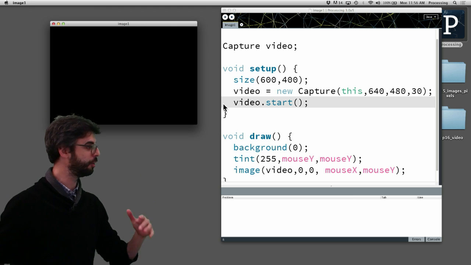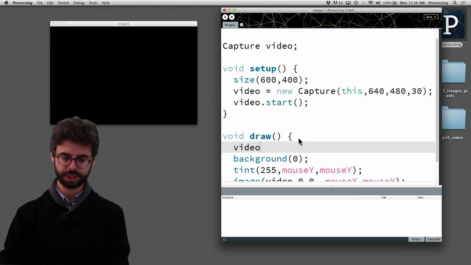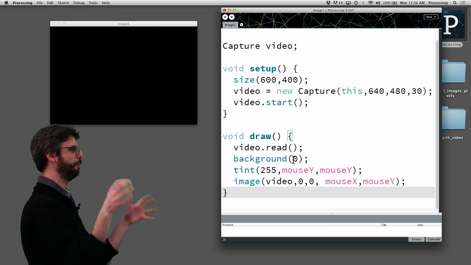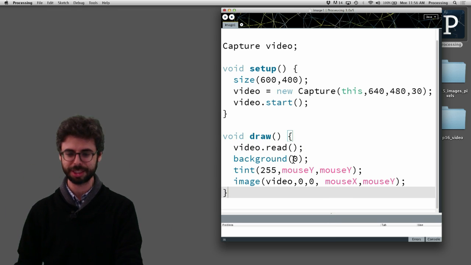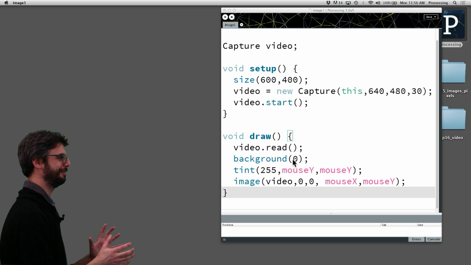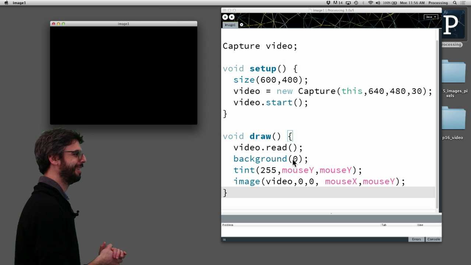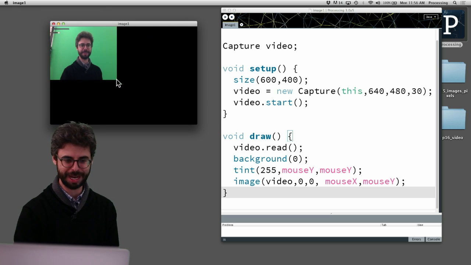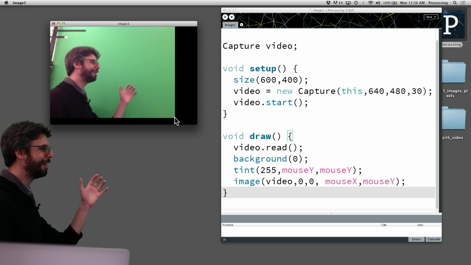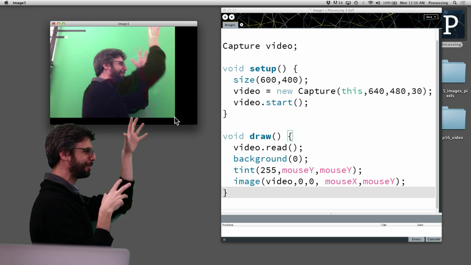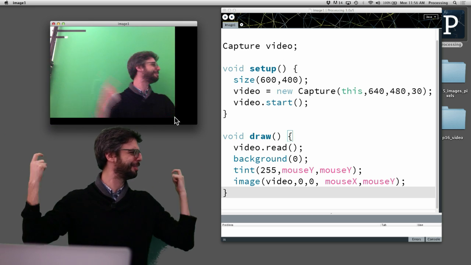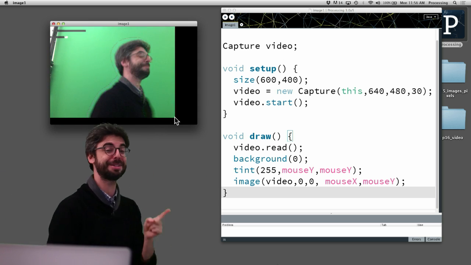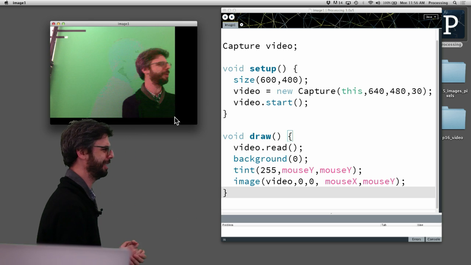So one thing I could do, just as a quick and dirty solution, is just say video.read in draw. So every time through draw, which is looping, give me fresh pixels. Let's run this. We're gonna have some weird, crazy video feedback thing probably happening here. There we go, look, there I am. And there's all sorts of strange interference, and there's green behind me because all secrets are now revealed. This is a green screen, and there's all sorts of crazy chittering going on.